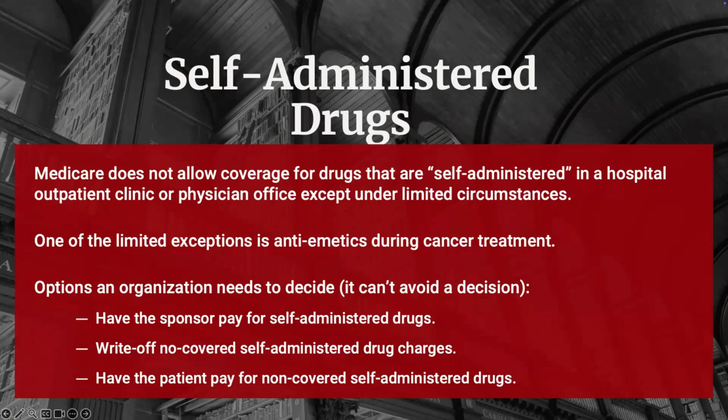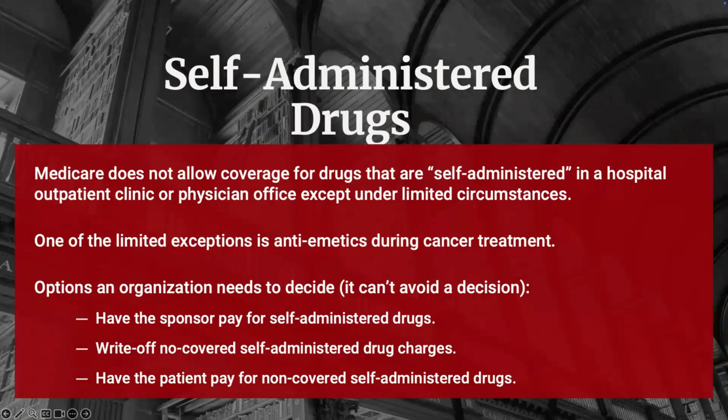If you have a non-covered self-administered drug, what is the organization going to do with this? Are you going to have the sponsor pay for the self-administered drug because it's not covered? And it's not covered because it's in research. It's not covered because Congress has made a law that these things aren't covered anytime by Medicare, inside of research, outside of research. But you might make a decision, yep, we're always going to ask the sponsor to pay for non-covered self-administered drugs. You might not ask the sponsor to pay, and you might write off non-covered self-administered drug charges.